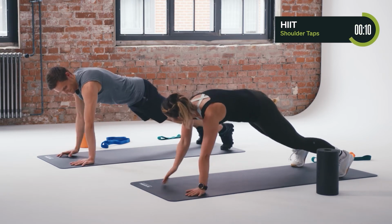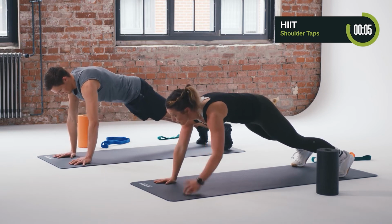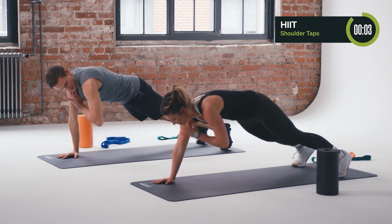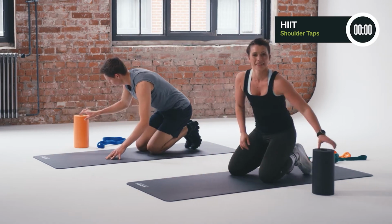Go, go, go. 10 seconds left. Bring your hips a little bit deeper to the ground. Engage your core a little bit more. 4 seconds. Don't think about it. Just do it. 3, 2, 1. And go into the post loads.